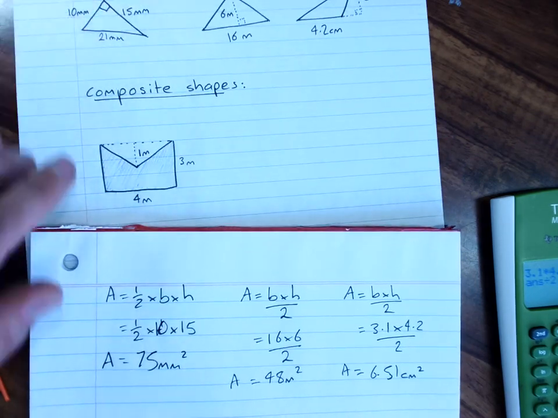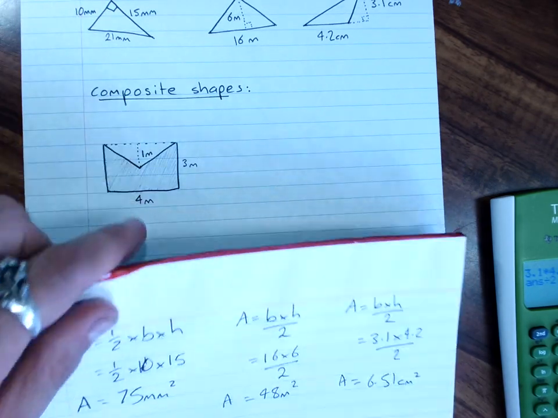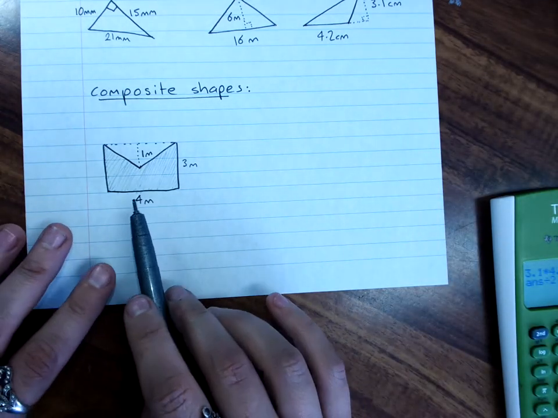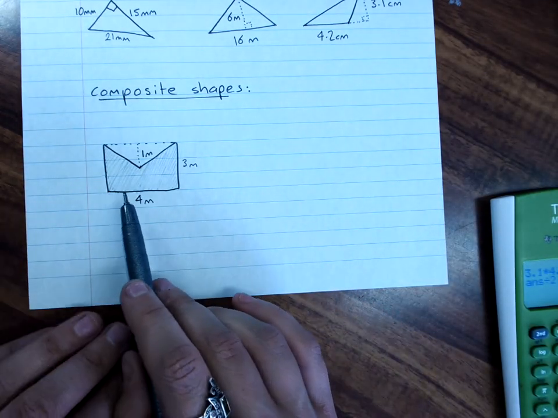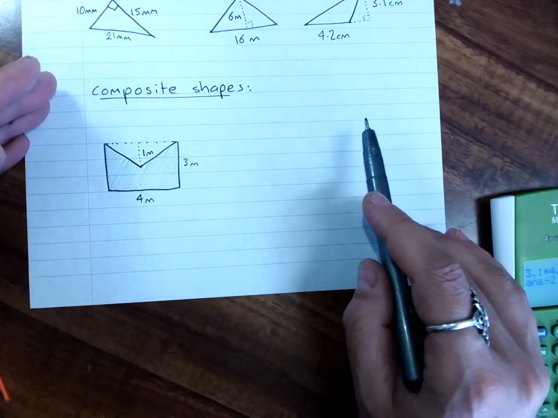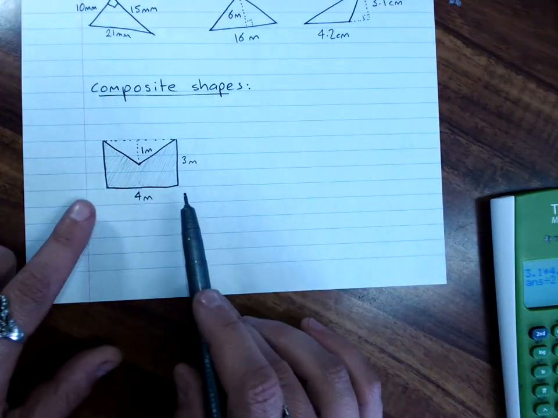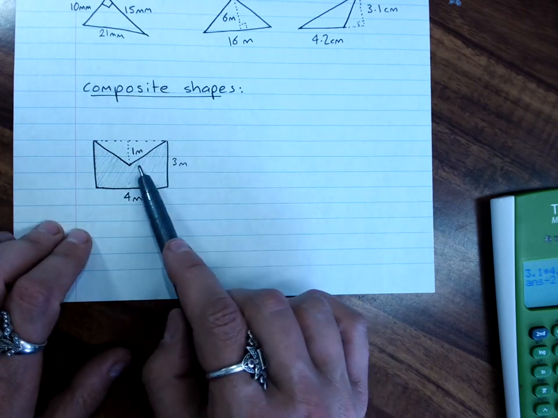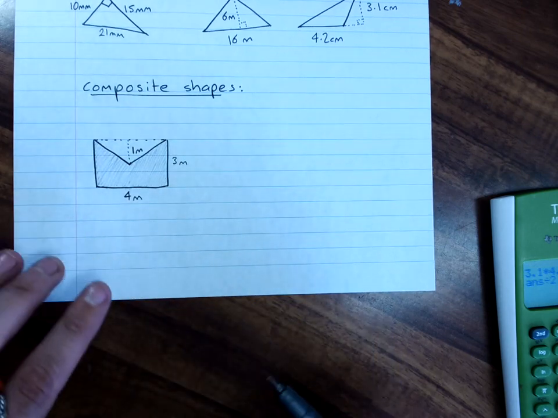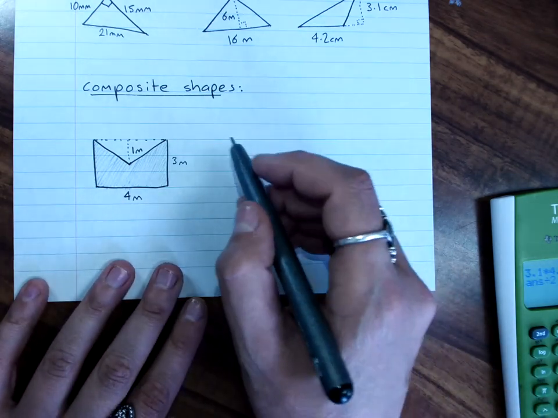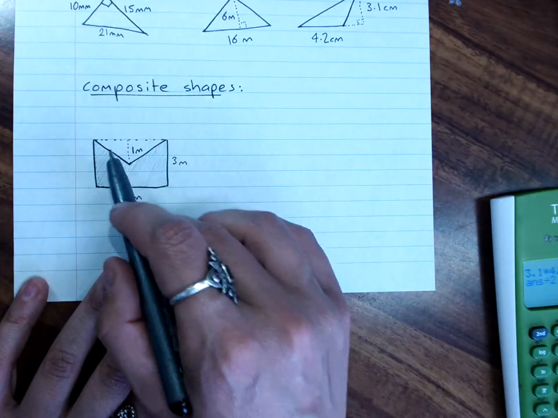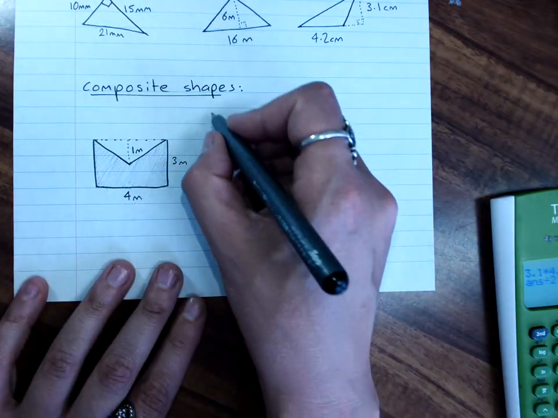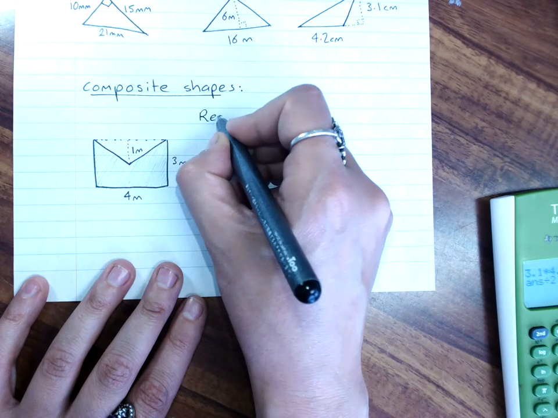Now, composite shapes are made up of, composed of, more than one normal shape, and will either have to add or subtract depending on whether they built shapes together or had a shape and took a shape out. So this shaded shape here was a rectangle and they took out this triangle. And the way you're going to deal with composite shapes is you're going to identify the different shapes, find their areas, and then add or subtract. And it's a good idea to label what you're doing.